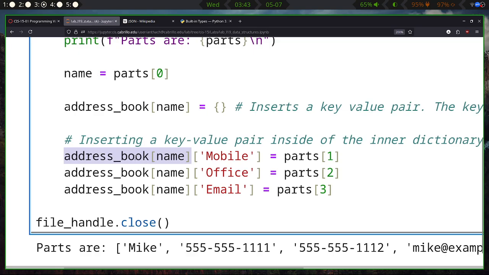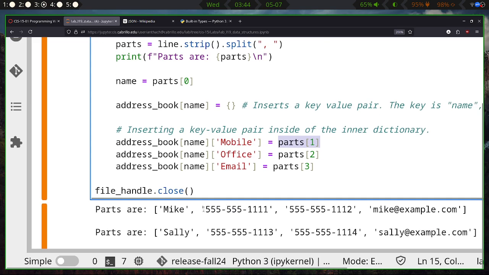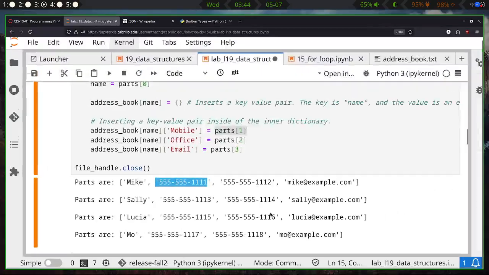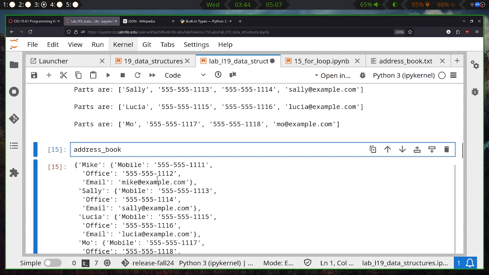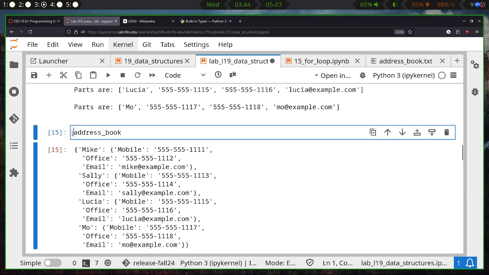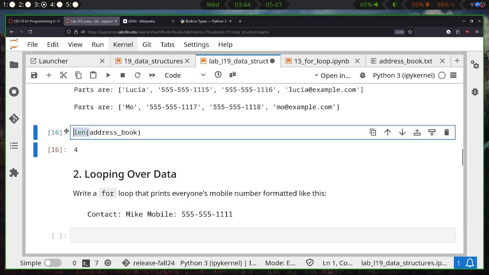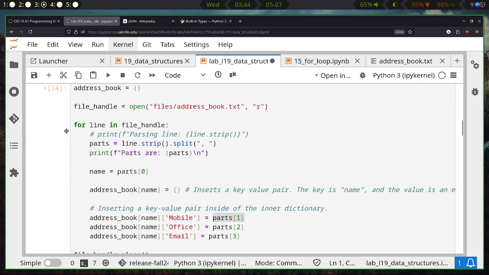The inner dictionary is address book name, and this next piece is saying create a mobile key and then set it equal to the parts, which is this over here. So I hope that makes sense, what's happening with this address book. Once again, the length of this address book is 4. There's only 4 key value pairs. Let me leave this up for a bit so folks can copy it down.